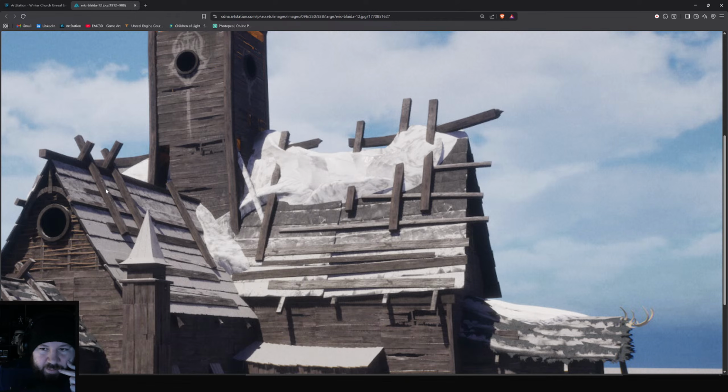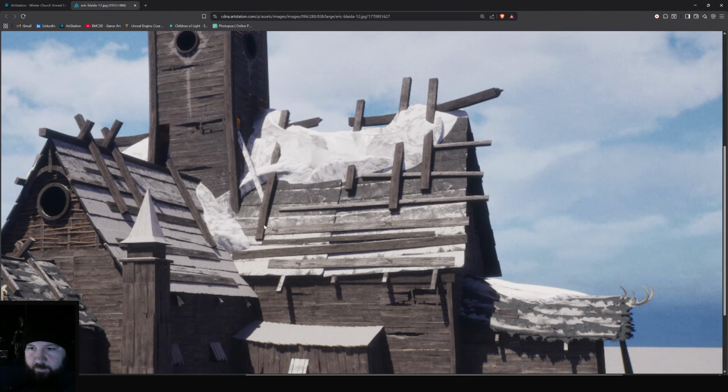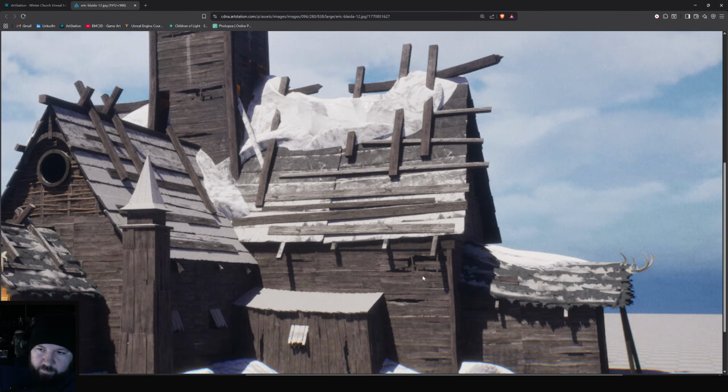But I think these planks probably need a bit more love in terms of sculpting. I'd maybe sculpt up a set of 4 very unique planks to reuse, so that they aren't all perfectly square. Maybe introduce some more, like you've got here, natural occlusion at the bottom. Maybe introduce some of that into here as well.